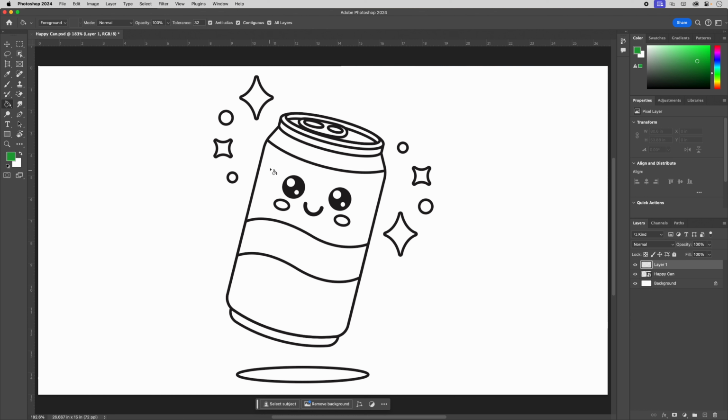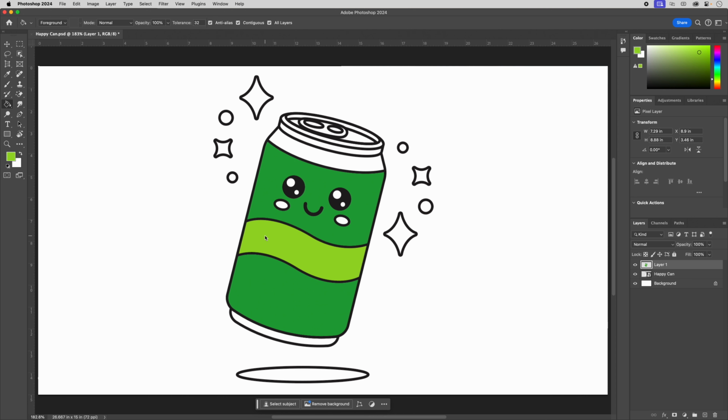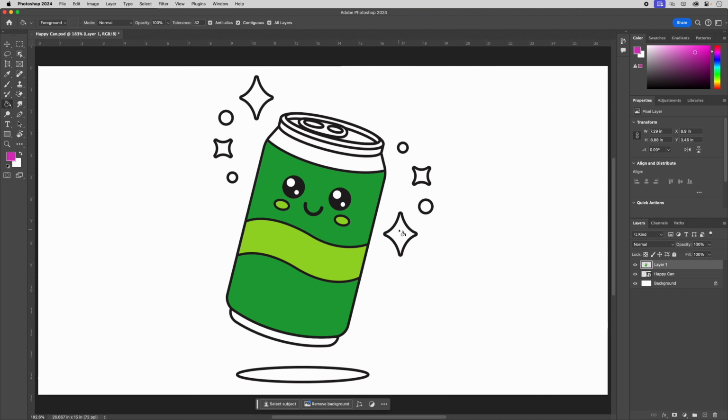So let's make our first fill. And then we'll do one here, and we'll change the color to a lighter color, maybe closer to yellow. Alrighty, and then for the sparkles, let's change that.